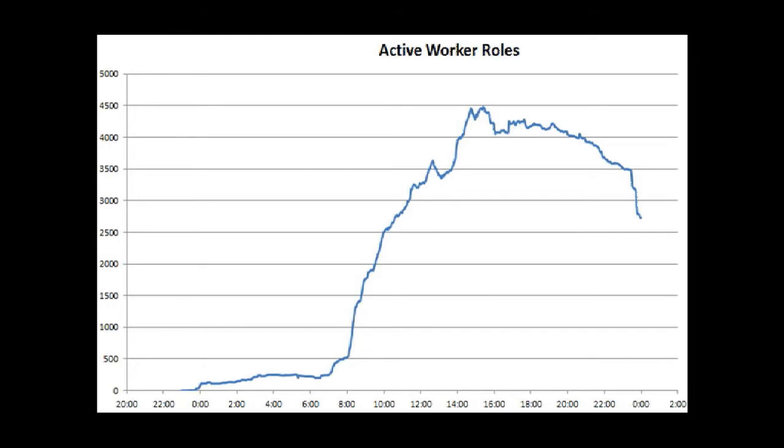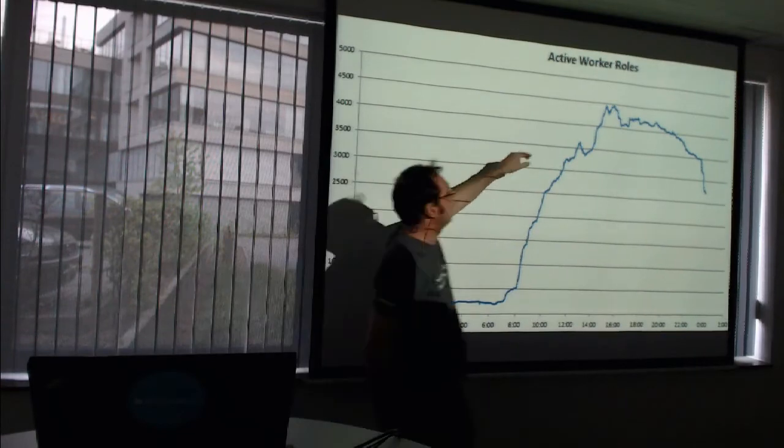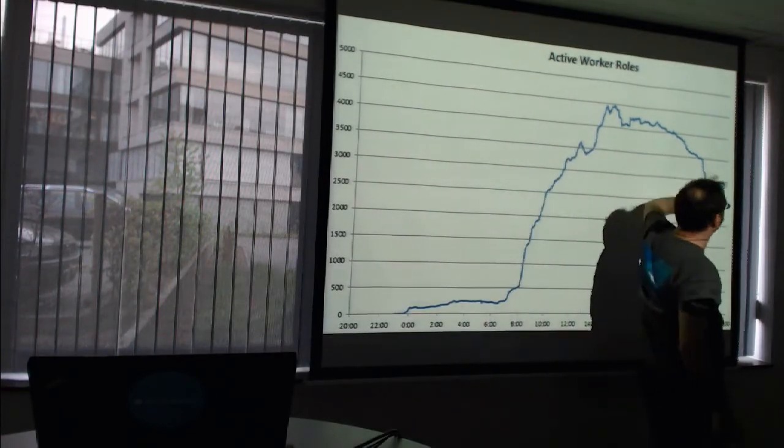And this is when Australia kicks off here. And then we got, I think, India coming in here, and then it got to Europe starting. I think this was some of the more eastern countries in Europe. I think it was a couple of events in Romania that started off. And this was when Belgium and Germany and Sweden came in, and it really jumped up. And then we got the US events coming in and really pushing up the scale up there. So according to this, we were just under 4,500 worker role instances running continuously. And then as the events started running and firing off, it got down to here.